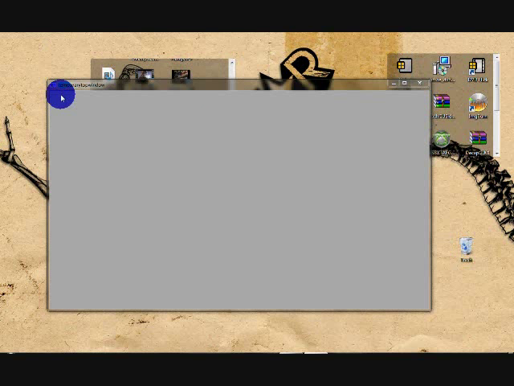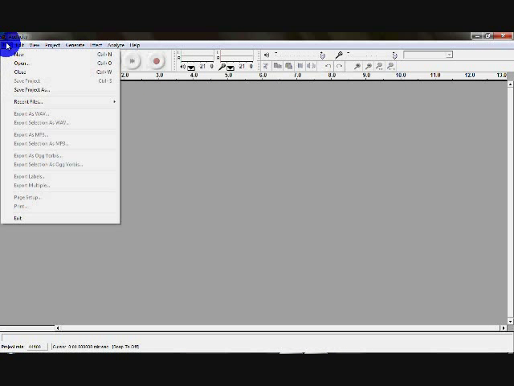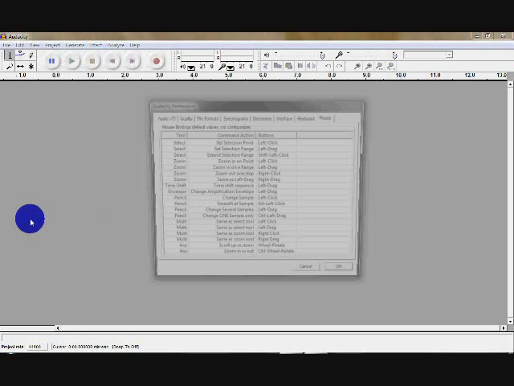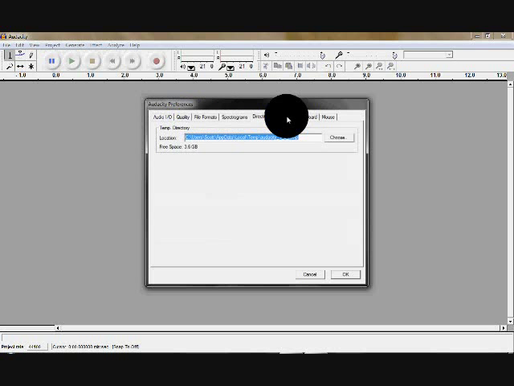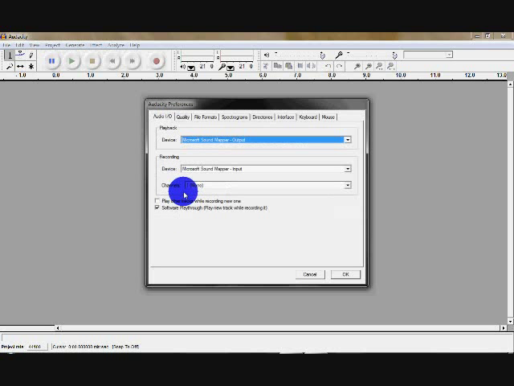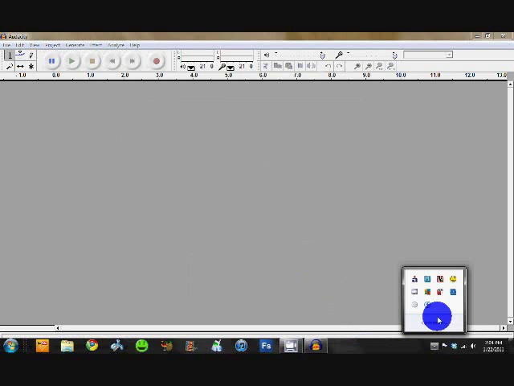So you're gonna wanna open it up. You're gonna wanna go down to Preferences under the Edit menu. This is after you installed it. Then you wanna go to Audio I/O. Then, if you want to, you make sure it'll play through the music. It'll play as the tape is recording, but that's about all it'll do. You don't have to.